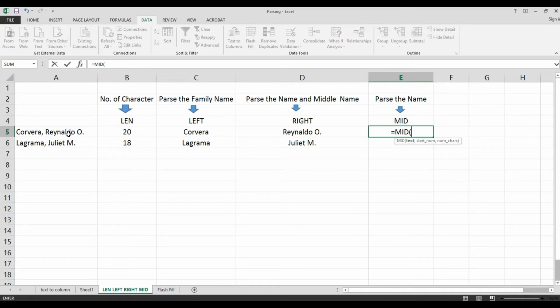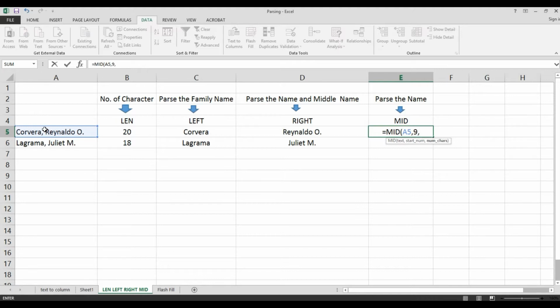I will select this one, comma. Now I will remove this 9 from the family name: 1, 2, 3, 4, 5, 6, 7, 8, 9. This one I will put 9, so this will remove the family name to get the middle of my full name.